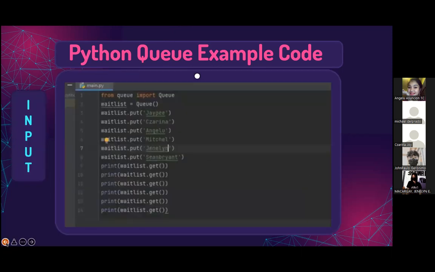Pag ni-remove po natin yung simula sa line 10 to 14, ang mapiprint lang po dyan ay yung JP lang. Kahit ano pong gawin mo dyan na pag-print, JP lang po yung makukuha dyan. Kaya kunyari kung ilan po yung name na nakalagay doon, kunyari JP, Sarina, Angelo, kung anim po yung nakalagay na name, anim lang din po yung ilalagay mo dyan na print na with this get. Parang ganun lang po yung naging output niya. Next.